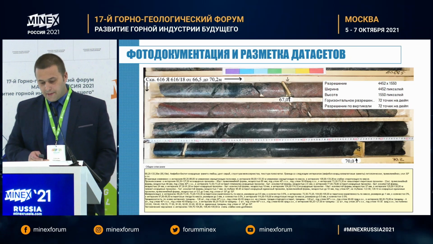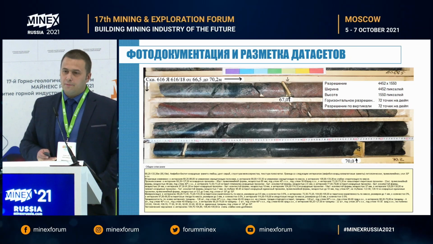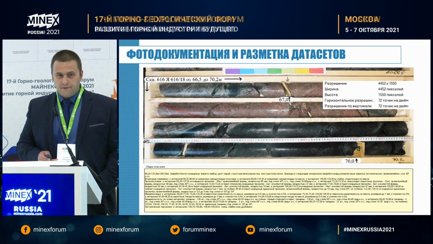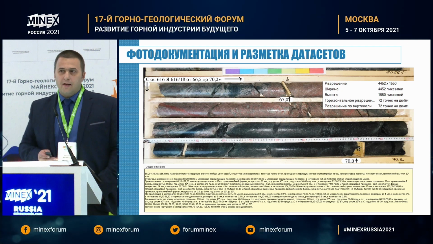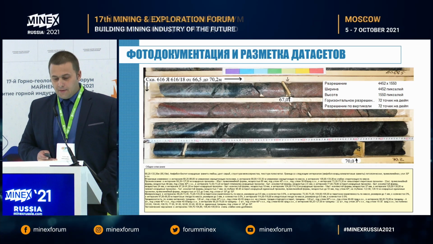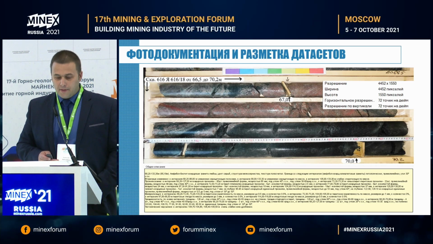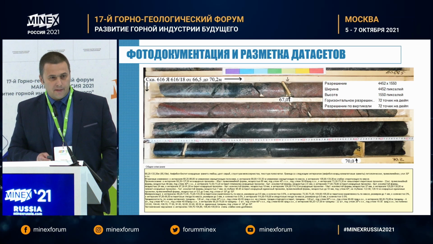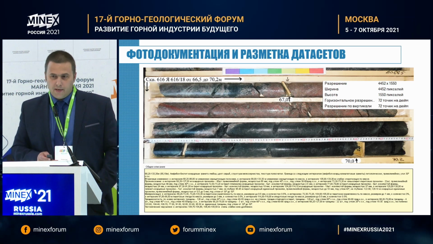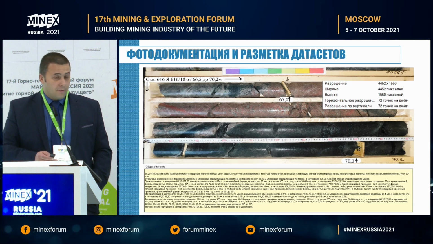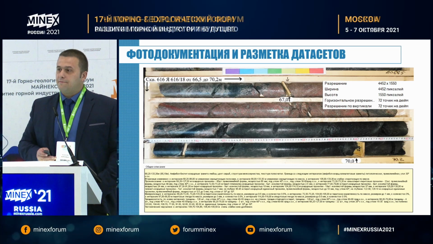A little bit more about the digitalization of the core. I spoke about 15 million meters reflected in the data. Let's look at this in greater detail. We have this amount of core, and this is the box with core. And this is the geological description. Behind every word, there is a code from the database with 3 coordinates.